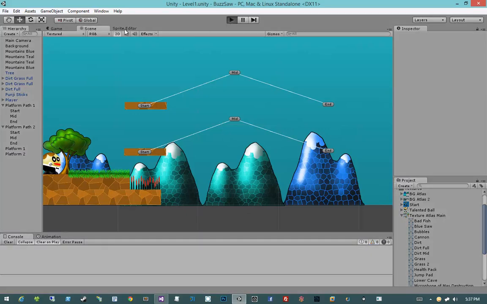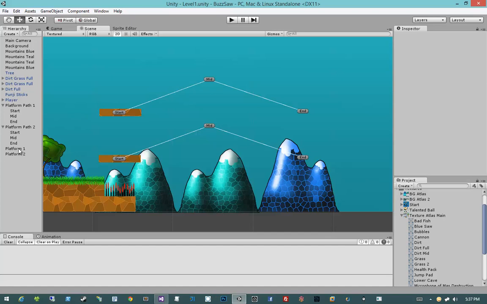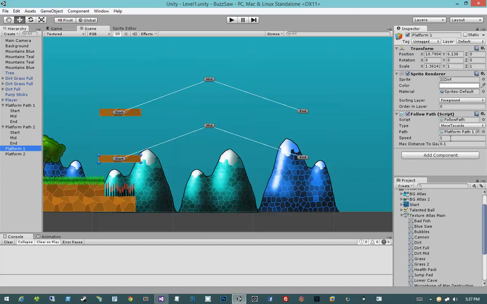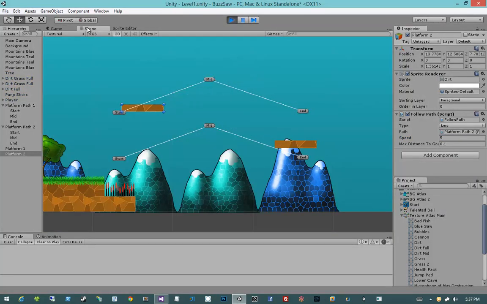All right, let's go ahead and hit start and see what happens. All right, so we see some interesting behavior here. Well, first of all, everything is working properly, but it's going way too slow. So I'm going to speed that up a bit. I'm going to click on platform 1, and give him a speed of like 10. And then platform 2, I'm going to give a speed of like 5 or so. I guess that should be good enough. Let's hit start. Yeah, I think that's good.